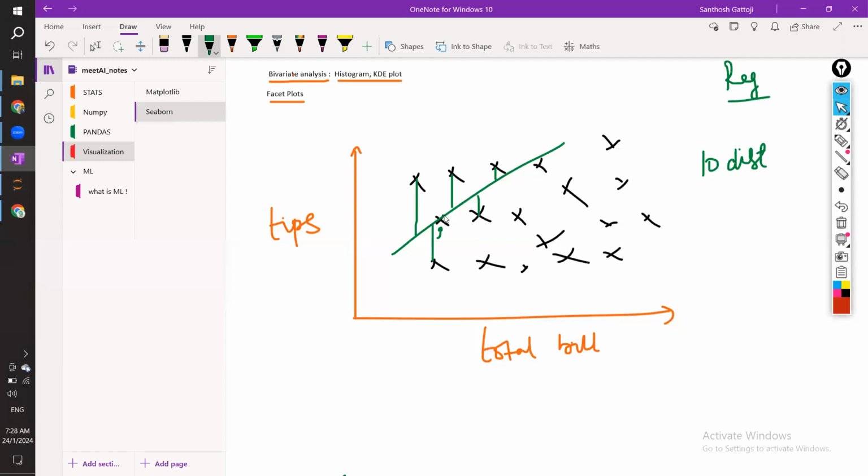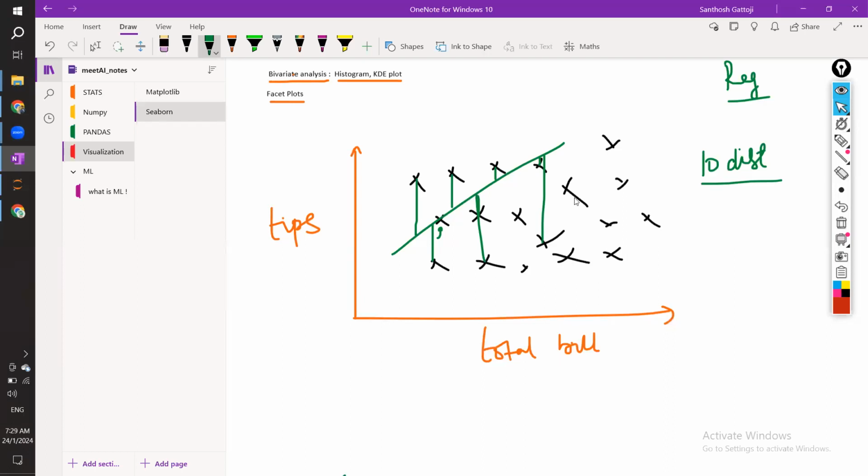In those 10 distances, some distances might be 0. What do I mean when I say distance? The distance from the point to the line, I'm checking. Some of the distances might be 0, like these points, because this point is on the line. Some of the distances might be less because these dots are very near to this line. And some of the distances will be more, because this is very far away and this is very far away.